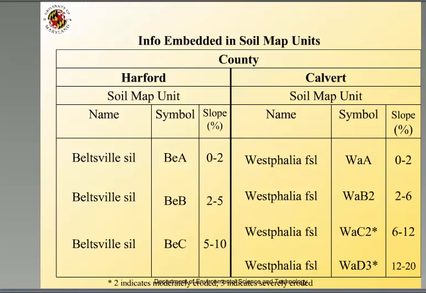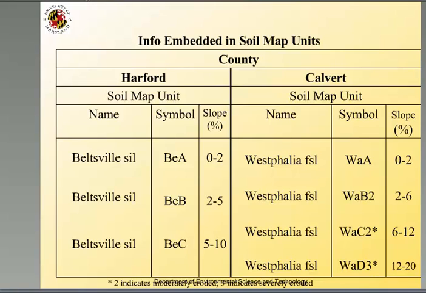And then there's also typically a letter after it where A, B, and C refer to the amount of slope a soil has where it's being mapped. So a BEB, you know, is going to have a greater slope than a BEA. You don't necessarily know what A and B means because from county to county, the letters mean different things. An A, B, and C on the Eastern Shore is very different than an A, B, and C in Garrett County. Right? But you do know if you see a soil with a C after it that it is more highly sloping than that soil where it's mapped as a B or an A.